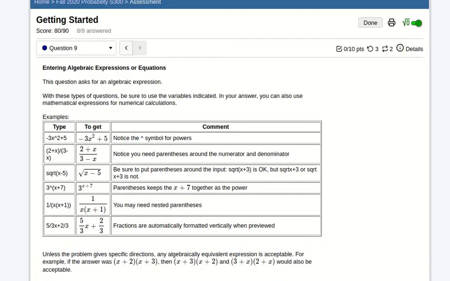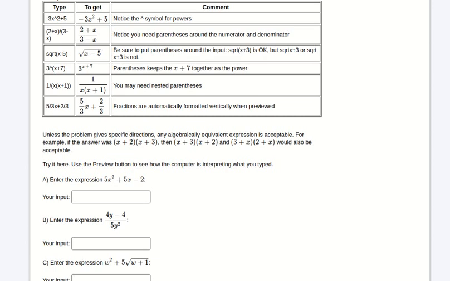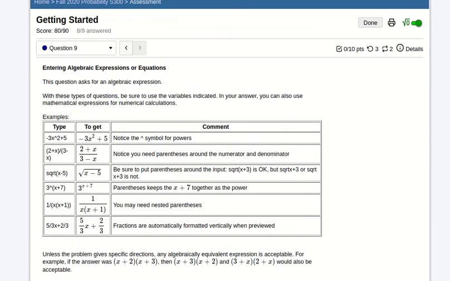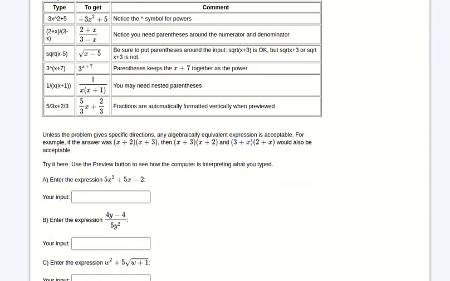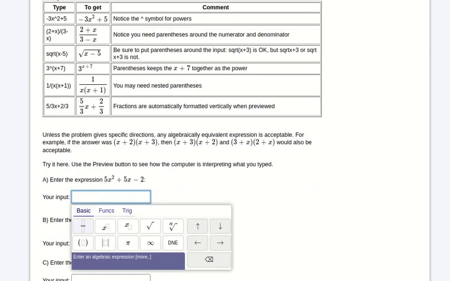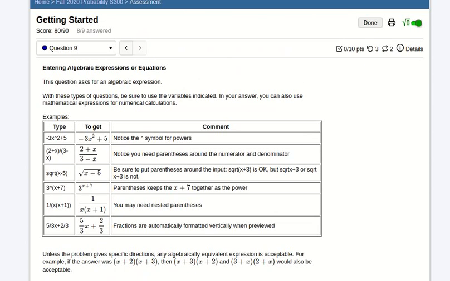We're almost done. It's asking us to input a bunch of stuff. You get the idea. Okay, that's our first assignment, basically making sure that you're in and you're doing stuff and that your keyboard works and all that good stuff. We've got Math Quill now, which is pretty powerful as we enter these things. So there is our first assignment. Let's go back to perhaps something a little bit more interesting.